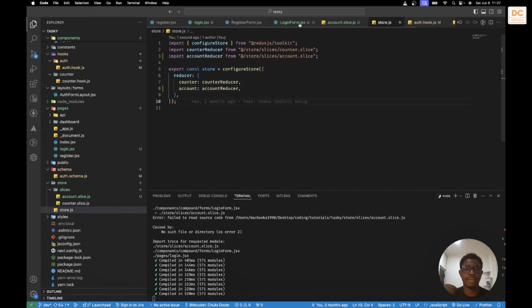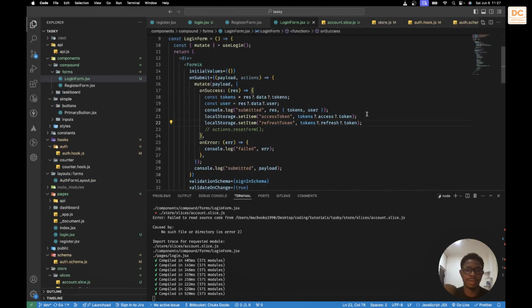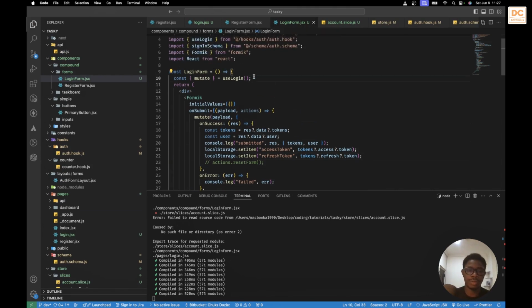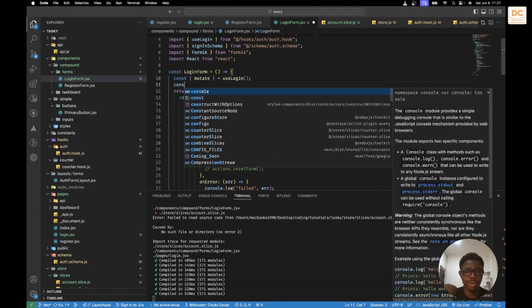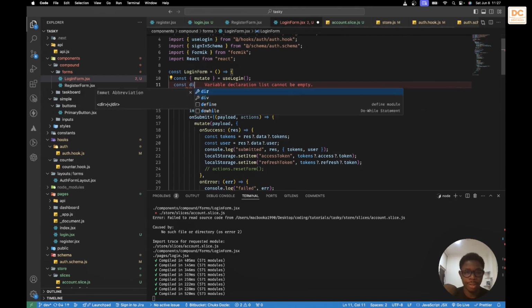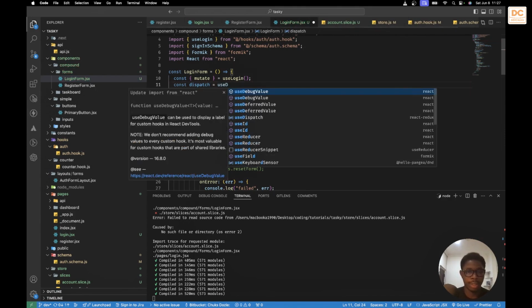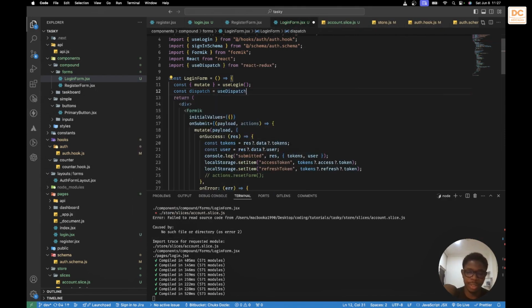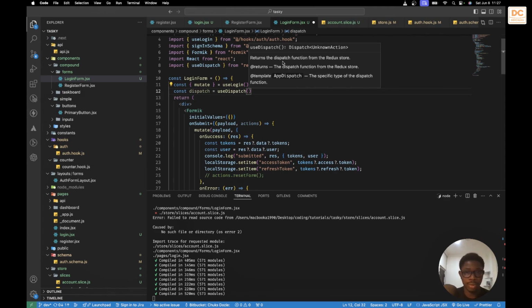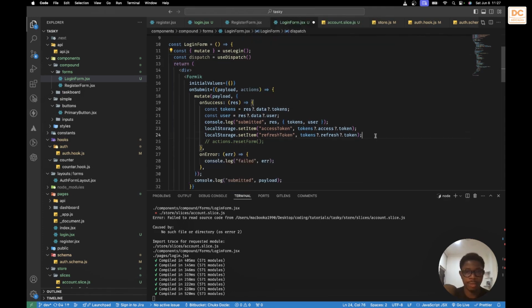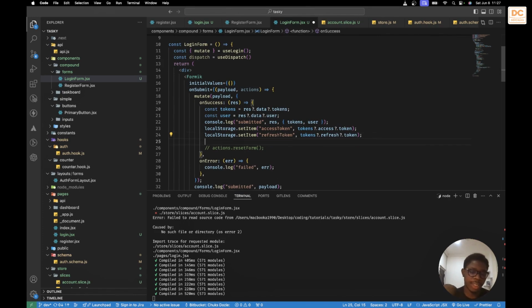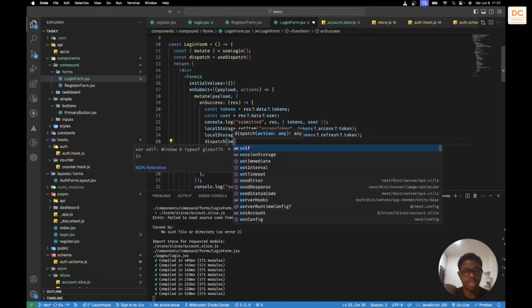Now let's go back to the login form, and we're going to trigger the dispatch. So const dispatch. And what are we dispatching? Let's initialize that with use dispatch. Next thing we want to do is, after the local storage set and all of that, dispatch set account.